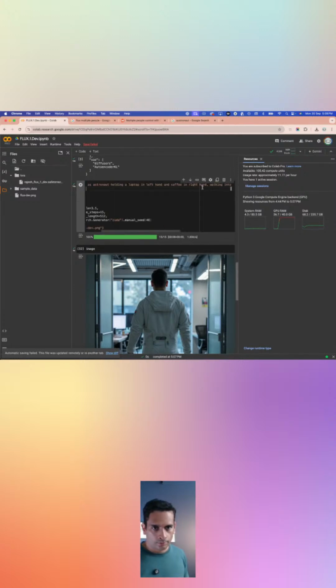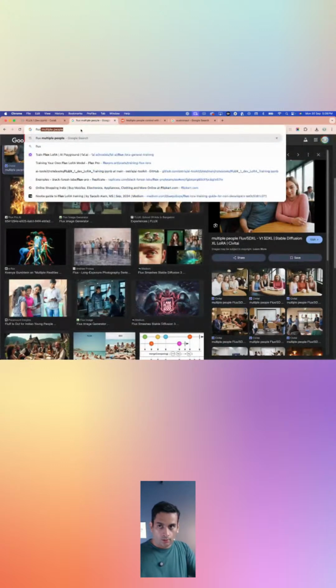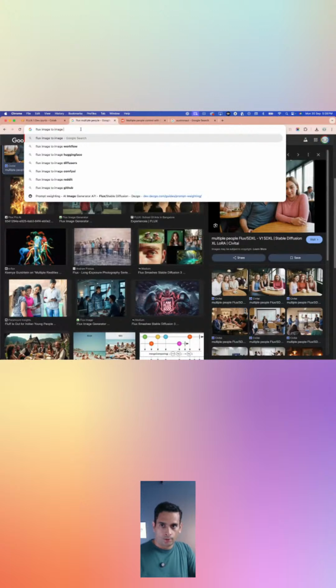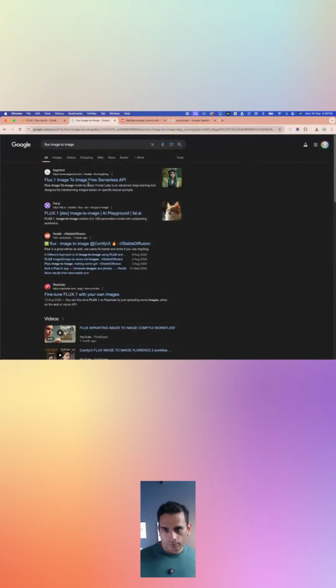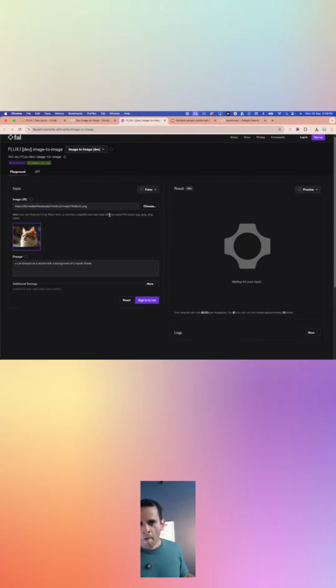Back camera, maybe back view or something. Also, we have to explore this image-to-image pipeline with Flux, right? The Flux image-to-image pipeline will be good. It seems like people are doing it, but how they are doing it is my question.